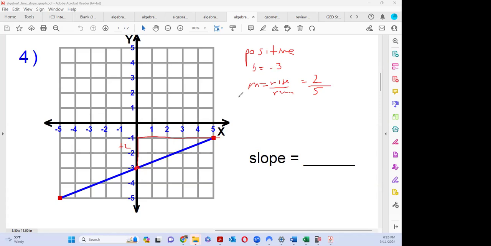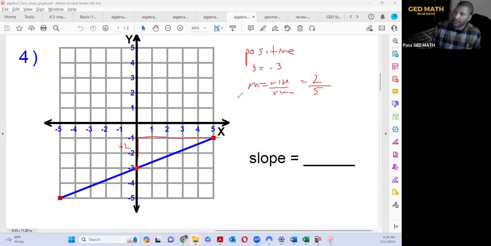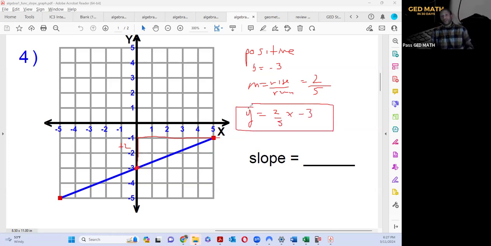I know the two elements of my equation of a line now. My slope and my y-intercept. y equals 2/5 x minus 3. I'm done. So that way I think is a little faster if you can identify, have that graph rise over run. Now, I'm not saying you can't use y2 minus y1 over x2 minus x1. You can, but it's much faster to say, okay, if I know what my y-intercept is, I already have one point. Now, how do I get to that second point? Got to go up 2 over 5.